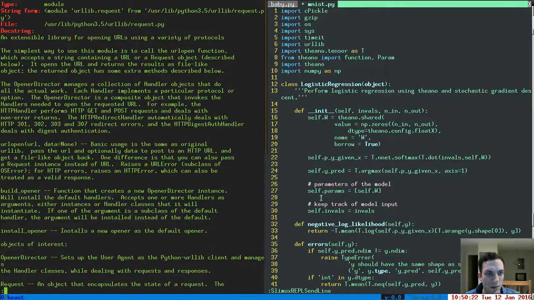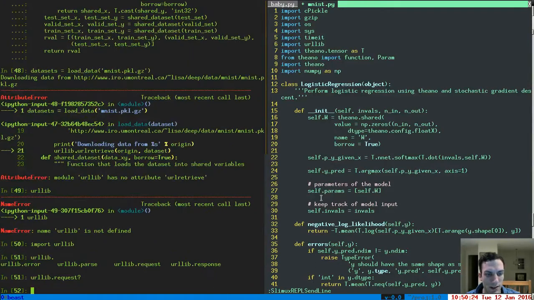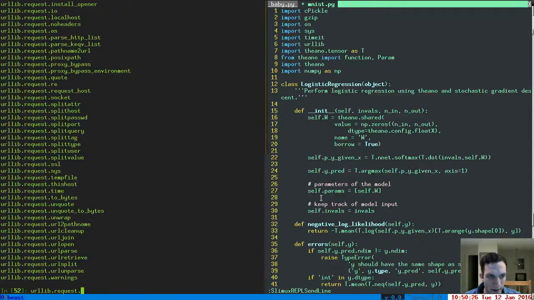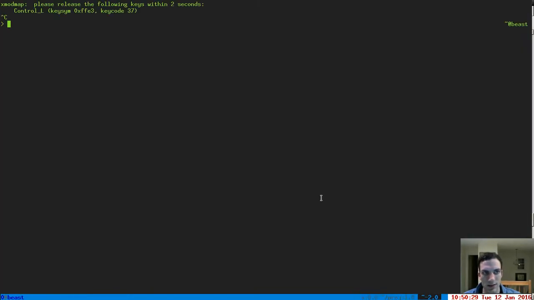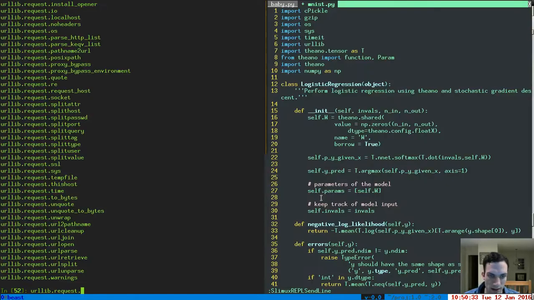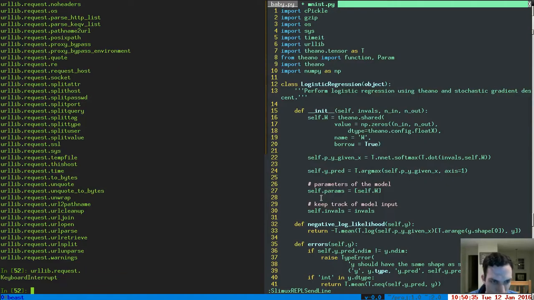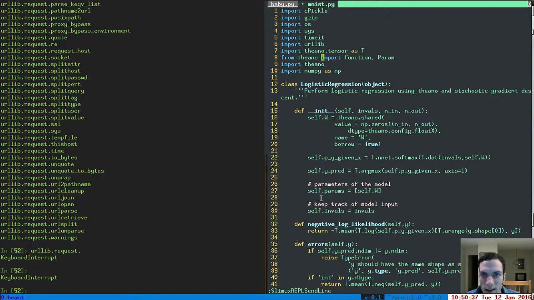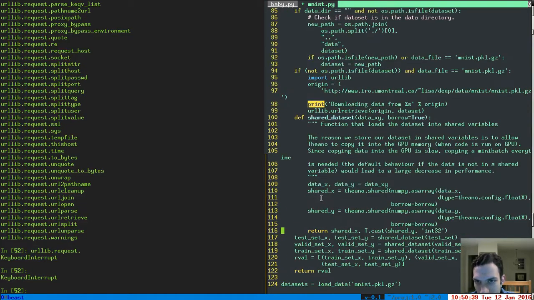Extensible library for opening URLs in a variety of protocols, yada yada yada. Okay, so we're just missing, and I just crashed. No, I didn't. Just kidding. Okay, so we just have to fix up a couple things that are probably just Python 2 issues. So we're going to put request in here.